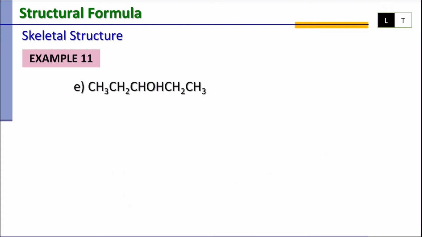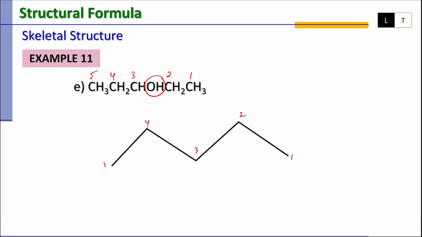Next kita ada E. E awak ada OH group dekat tengah-tengah. So ini OH group sebagai functional group. Dan awak ada 5 carbon atoms. So kalau saya bagi numbering 1, 2, 3, 4 and 5. So awak akan dapat 5 bucu ataupun 5 intersections. First, second, third, fourth and fifth. Your hydroxyl group berada attached kepada carbon next to the left. So maknanya dia attach kepada carbon yang ketiga. Sebab tu awak tambah 1 bond kepada OH.